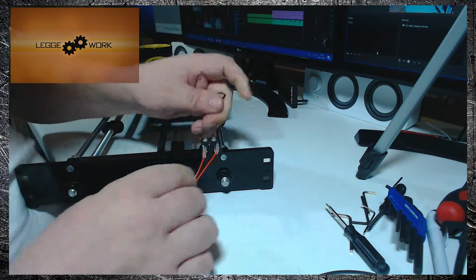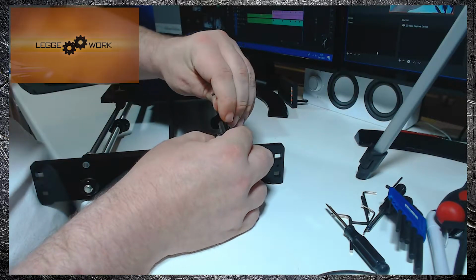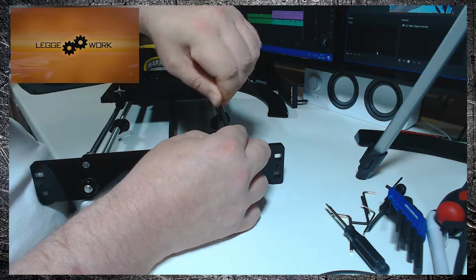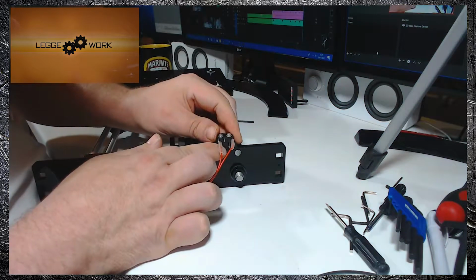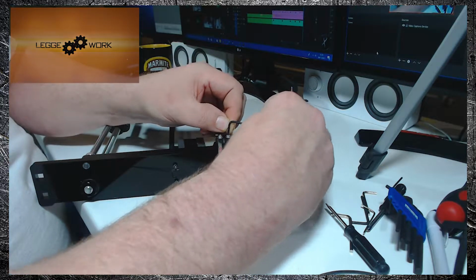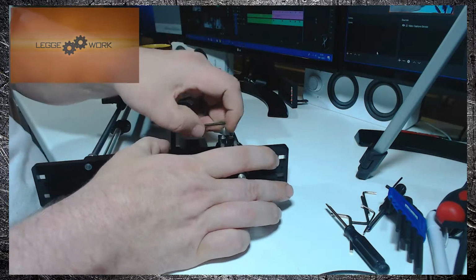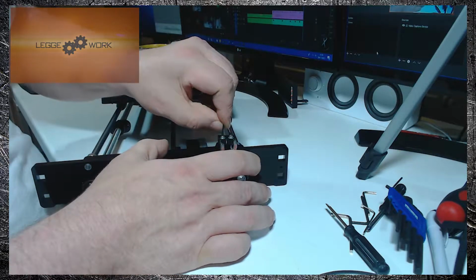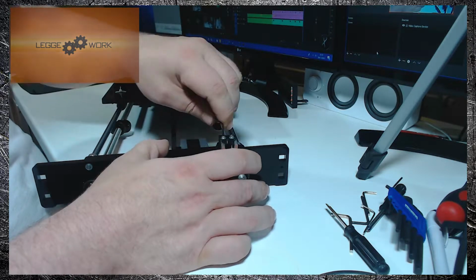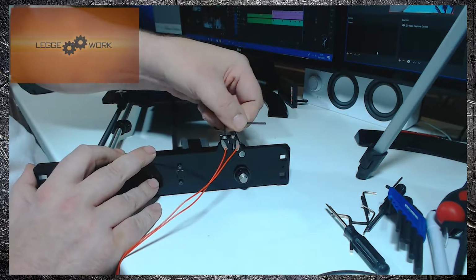Like that. And you just want to just adjust it slightly so it's flush, and then tighten back up again. Remember not to tighten up too much because you don't want to crack the acrylic, but just enough so that you know it's going to be secure.